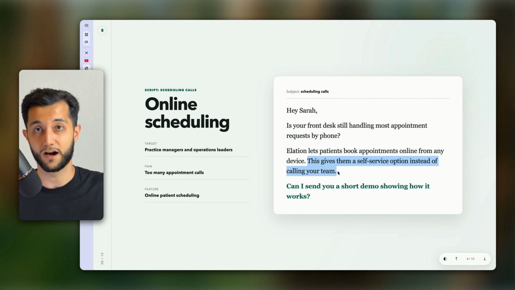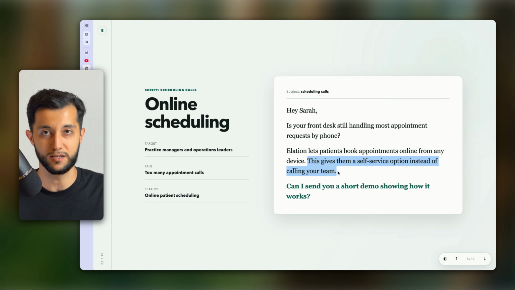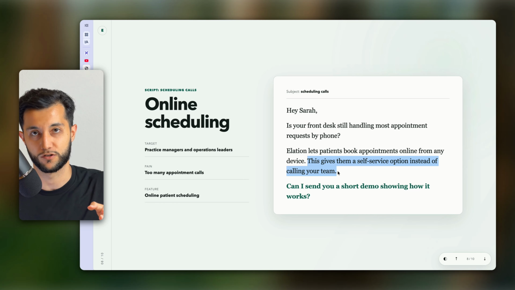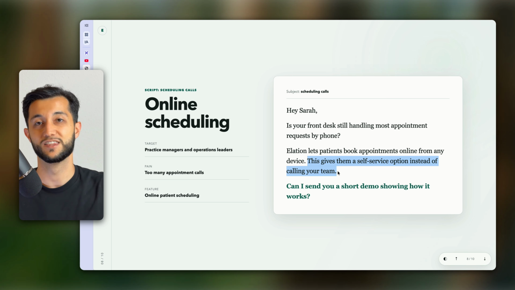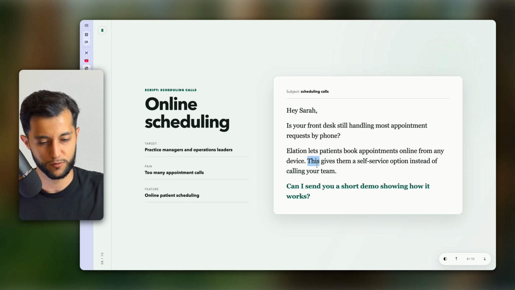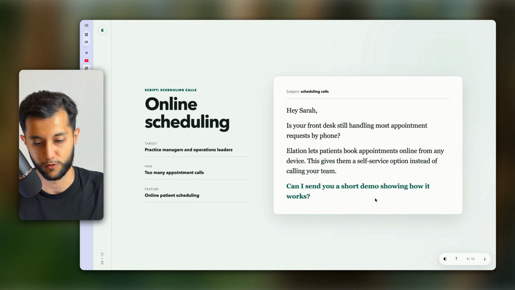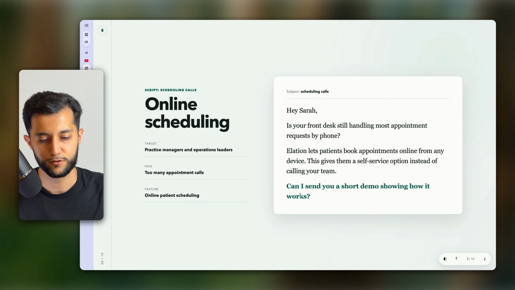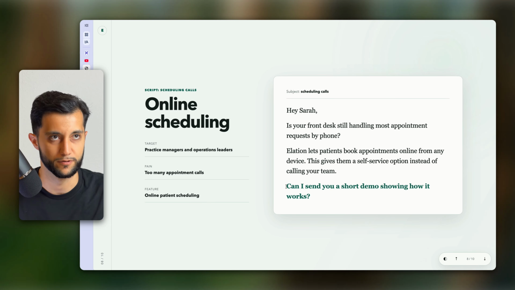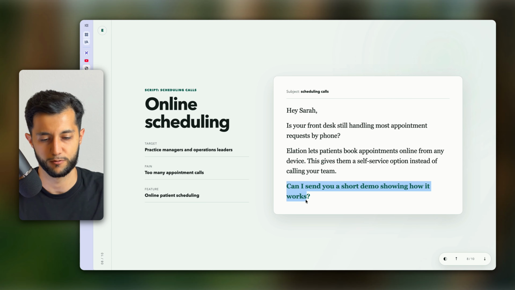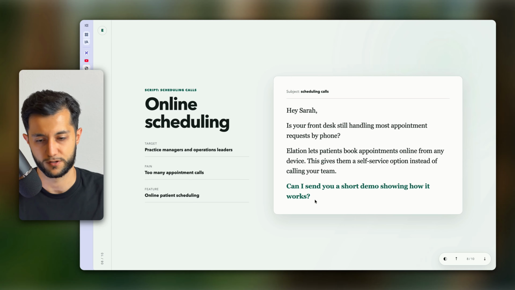Our AI is trained on over 10 million emails that we've sent, so it writes super nice copy. This is a one shot without any further context. So if we had your full business context, this would rip, right? But I would remove this part arguably. And then the CTA: can I send you a short demo showing how it works? Done, right? And you could have different CTAs, like asking whether you want free trial codes or directly inviting them to a demo, which usually gets fewer responses. But this is how you could run this stuff, right?